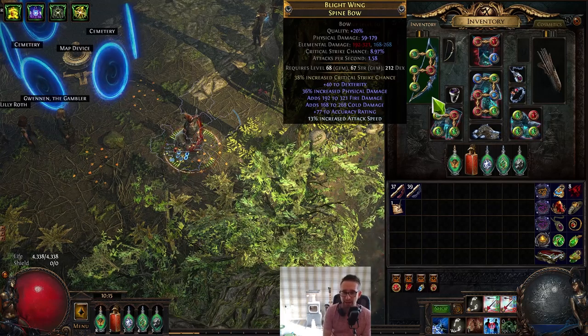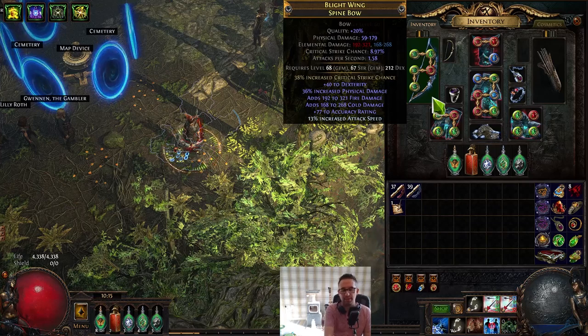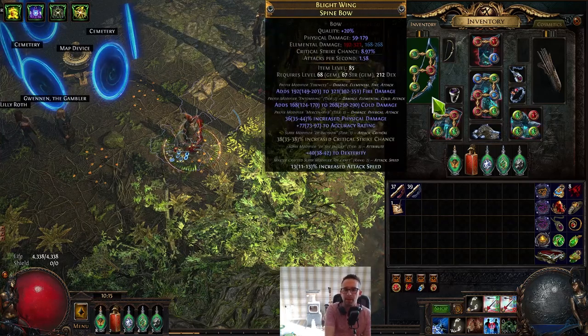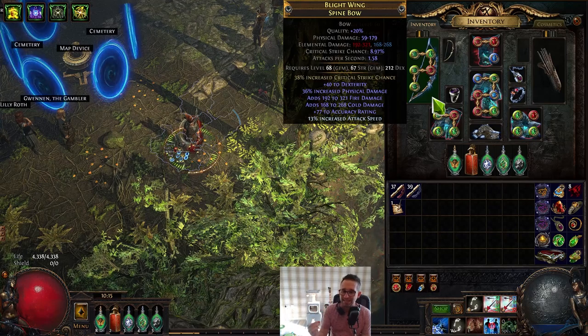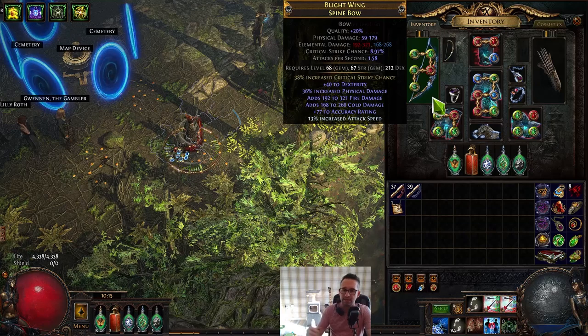I think it was about 20 chaos. And then I basically spammed essences. I'm either going to spam anger for fire, hatred for cold, or wrath for lightning. And all I'm looking for is a second decent damage roll and either attack speed or a suffix to craft attack speed.